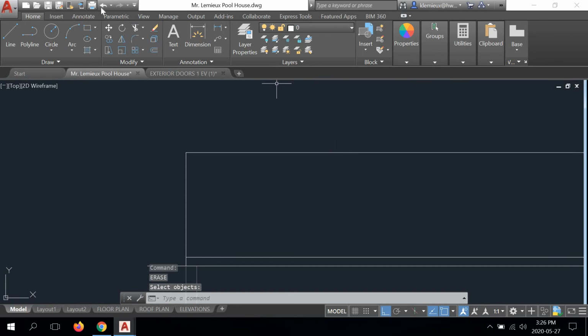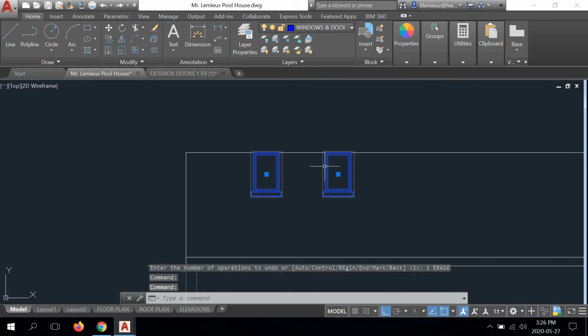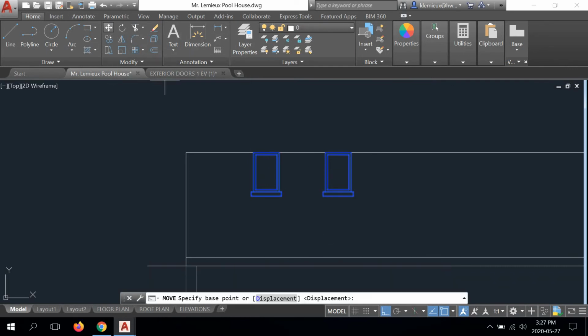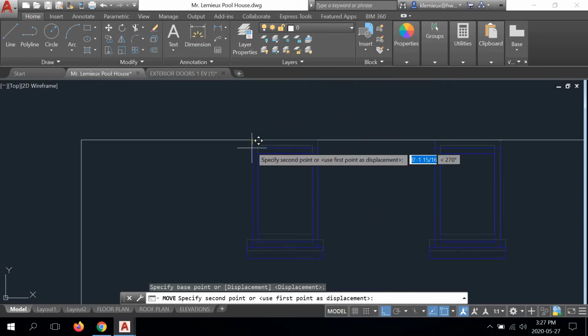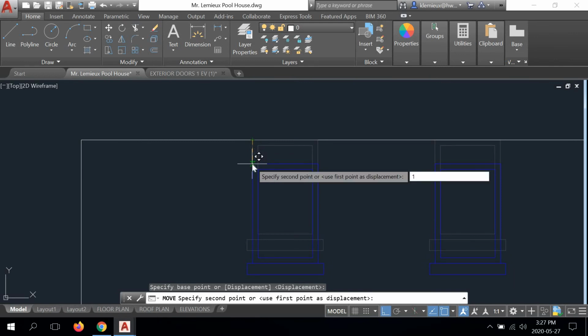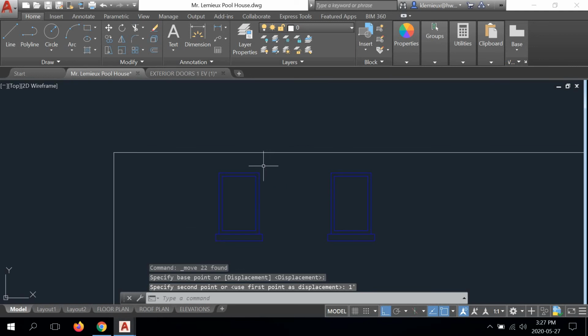Okay. We're going to select both and do this at the same time, making sure ortho is on. And let's move them with our move tool, not copy. We'll find this intersection and we'll move them down 1 foot. Something like that looks good.